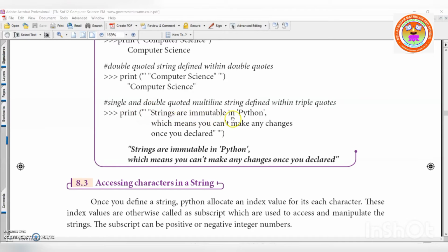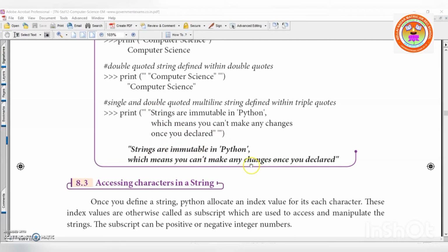Strings are immutable in Python. See here, one single quotation they had given in Python, which means you cannot, see here, can't you have given, right? Can't make any changes once you declared. See here how it is printing. You had given here, you started with double quotation, you ended with double quotation.